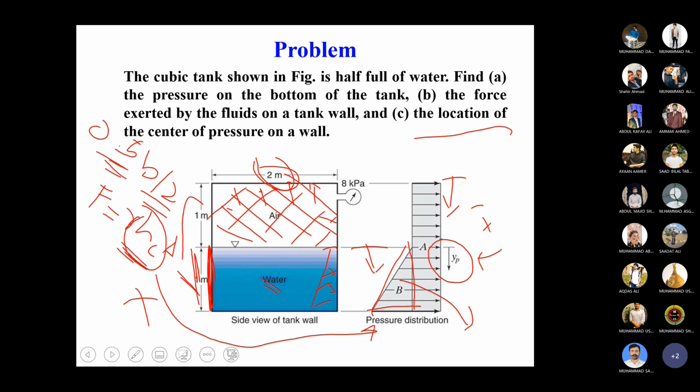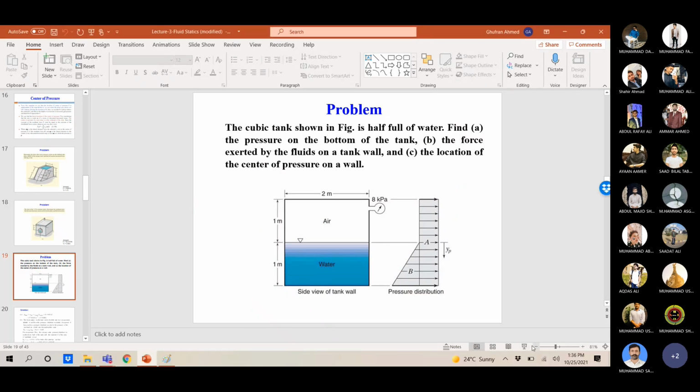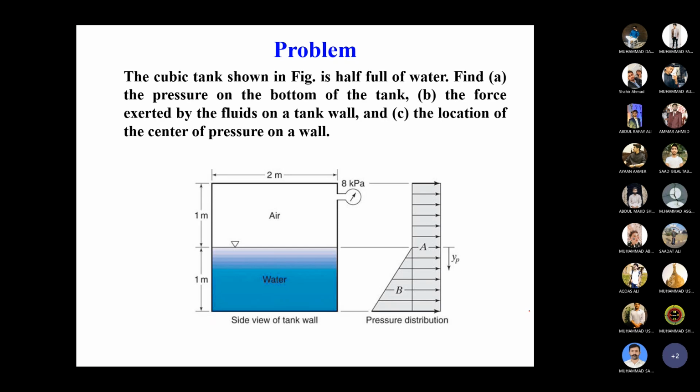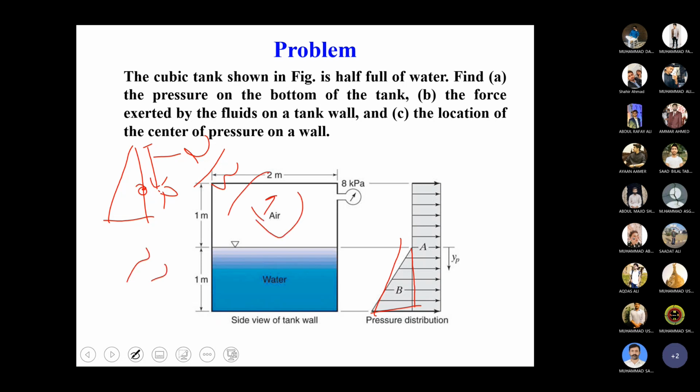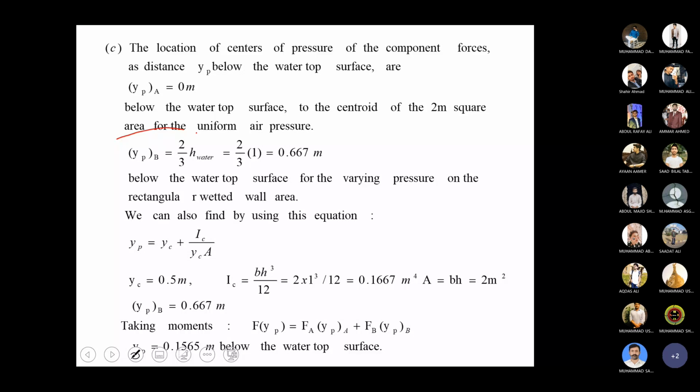जी बच्चे, एक तो आपको मैंने बता दिया कि आप simply फॉर्मूला use कर सकते हैं. However, at this moment we also know the exact distribution of pressure, which is exactly a triangle. Say this is P. So can you use 2 by 3 of 1? Yes, sir. यस सर, हो सकता है इसका. हो सकता है. ठीक है. So we can use either 2 by 3 of H of water, or we can also use this formula yc plus Ic over ycA. So in both the cases the answer would be same.